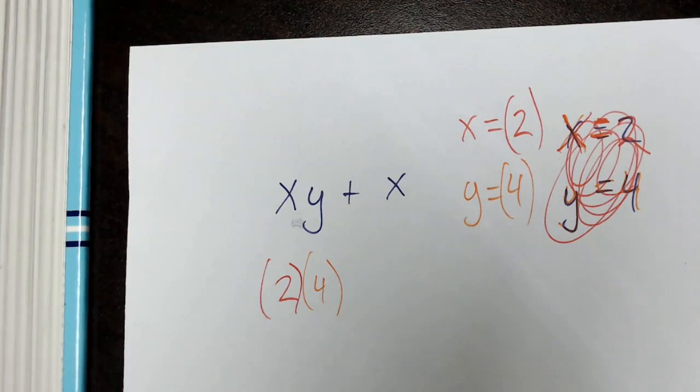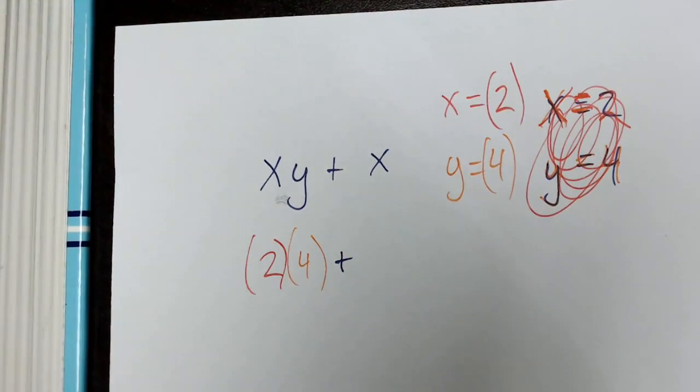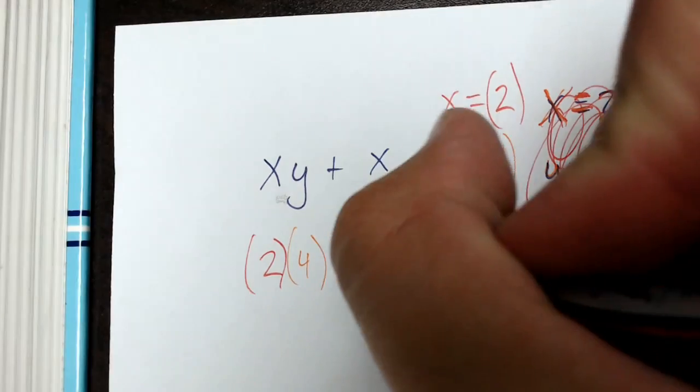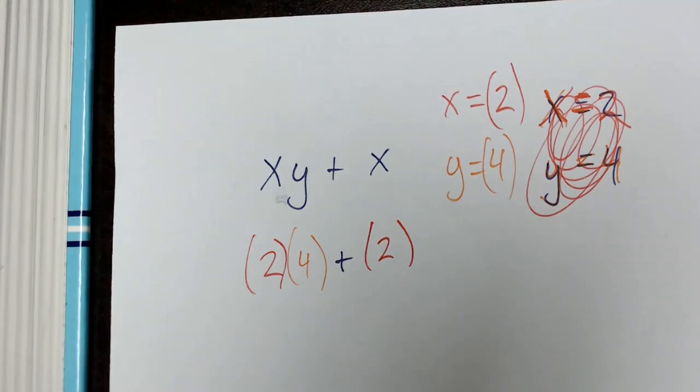Then I have the plus sign, and instead of writing x again, I'm going to put parentheses 2. Some of you may be wondering, why do I have to put all of these parentheses? Because eventually we're going to have to solve these problems with positives, negatives, fractions, exponents. There'll be multiple levels of brackets, square roots, all kinds of madness. And if you put the parentheses in there, it will make sure that you never make a mistake.